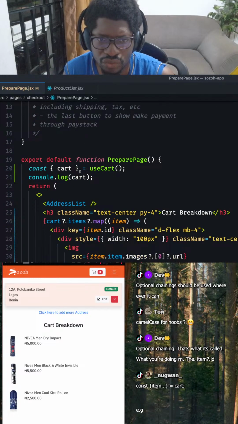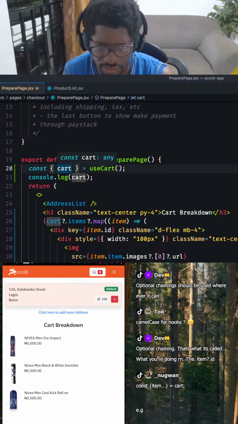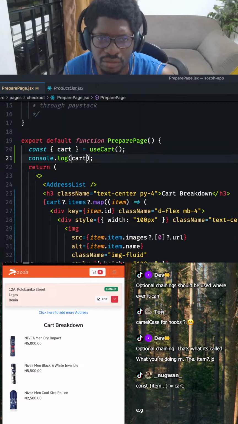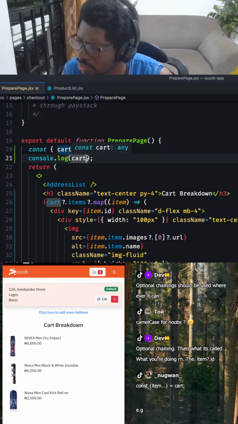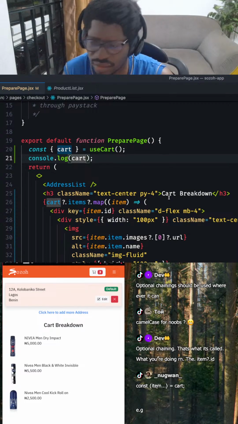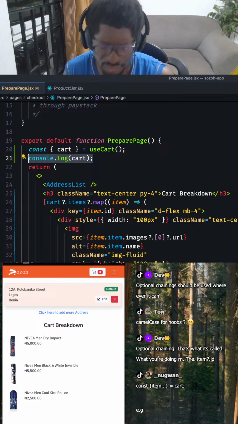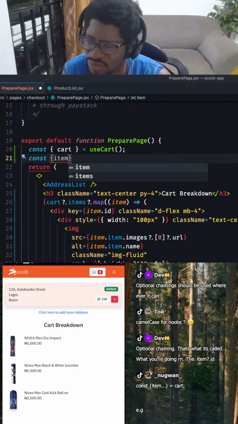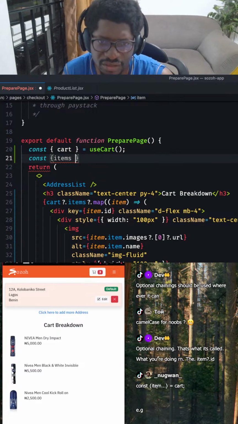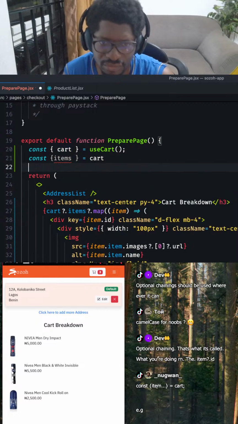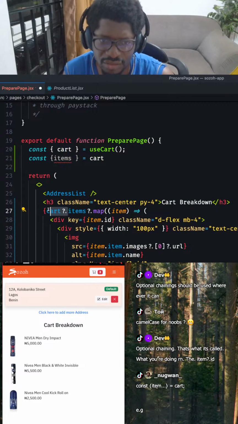Okay, so from here, so the item, let me see, use carts. Inside the carts, okay, we have items. Why do I have to use this method? It's still the same thing now.